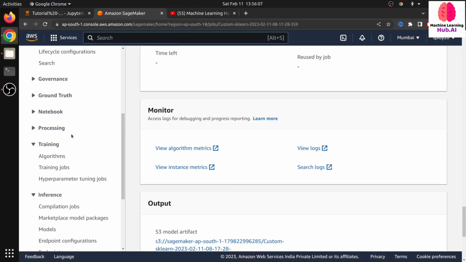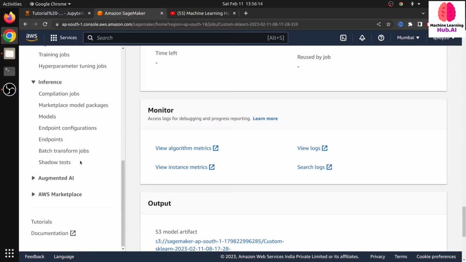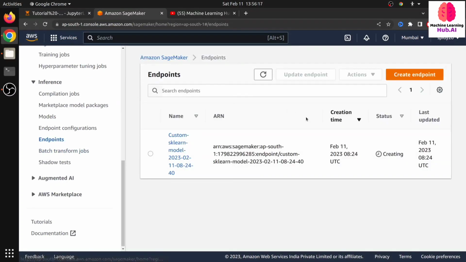So that's why I'm telling you SageMaker has lots of things to do with your machine learning model. It's not like you just create an ML model; there are lots of things you can create. Even this endpoint is scalable. This endpoint can handle millions of traffic. You can do lots of things with an endpoint. And one of the most important things is that it's in an AWS bucket. AWS is responsible for the security of the cloud, so you don't need to worry about security, but obviously you need to take care of your security in the essential steps that you need to perform.